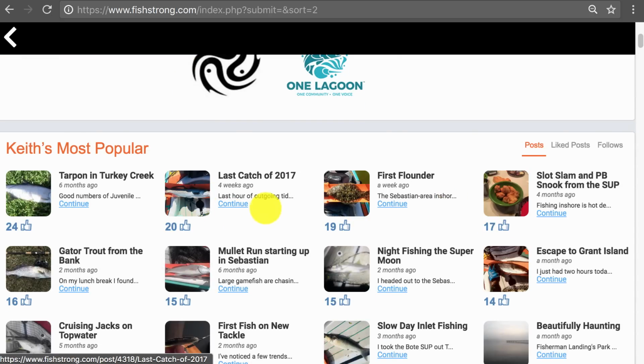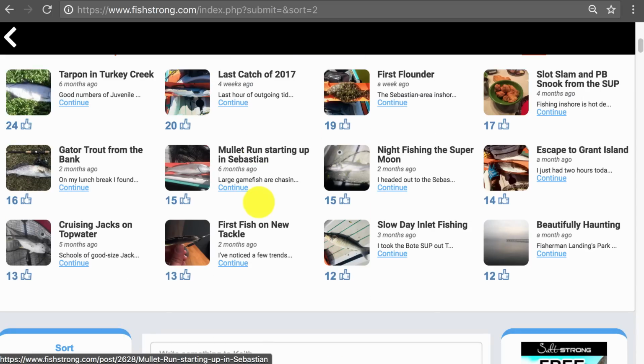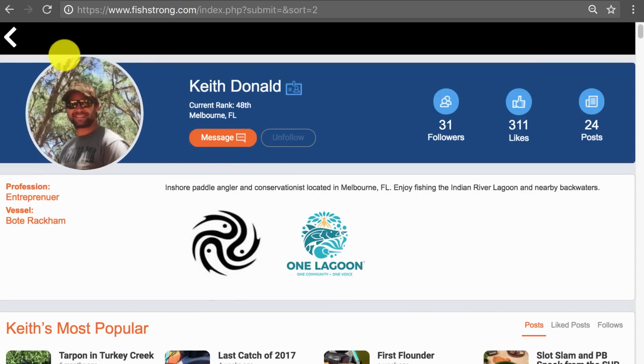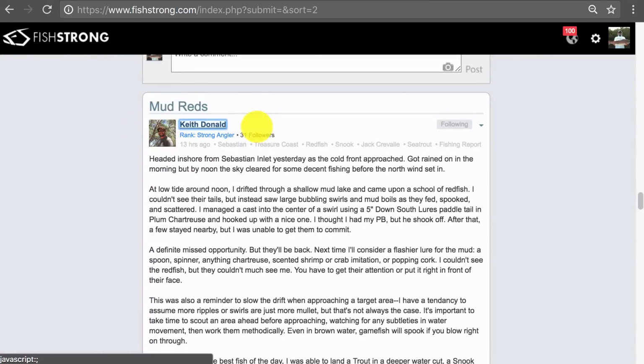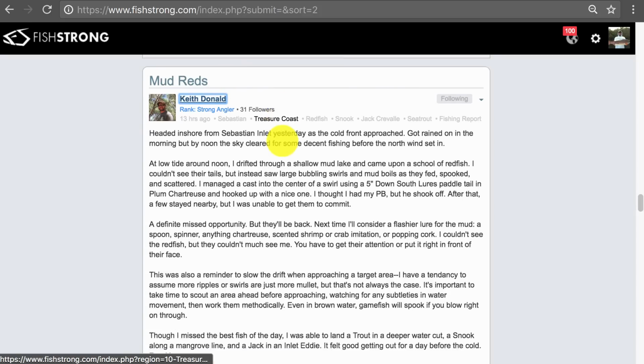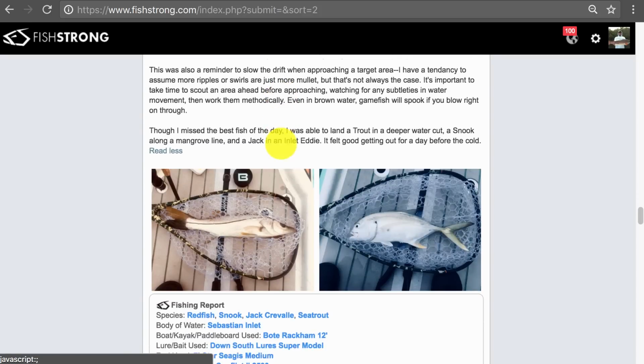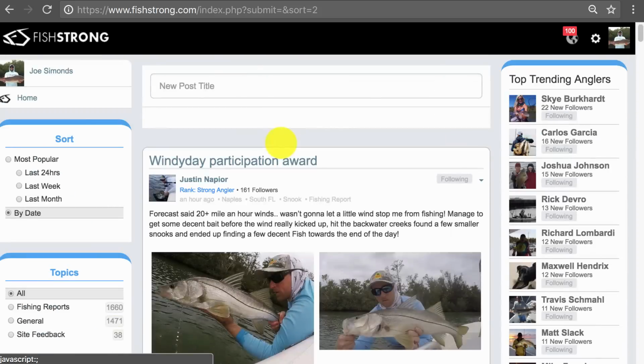So I can go click on any of these I want to and make comments, share them, etc. They're literally all individual blog posts. So it's really critical that you put a good headline or title in here. This is essentially what you want Google to be looking for when you're trying to get your pictures found. And so let me show you how you would do that while you're in here.